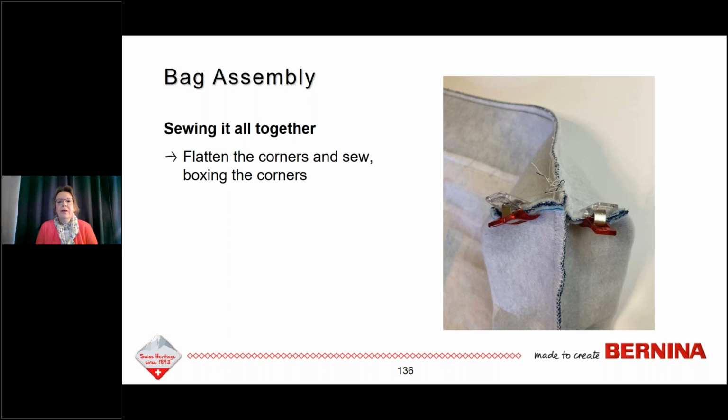So where you left those corners open, you're going to pull those flat and then stitch along to box the corners. And then the thread tails, you can use a chenille needle and tuck the threads into the seam or a little bit of seam sealant.